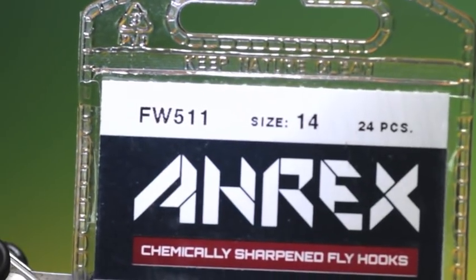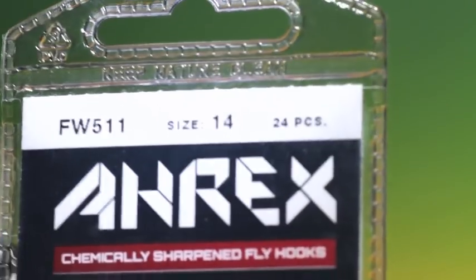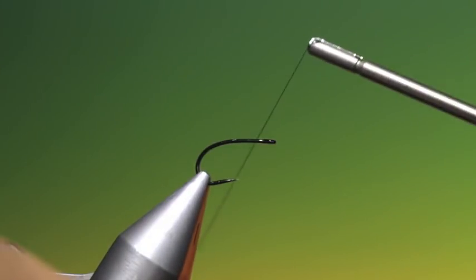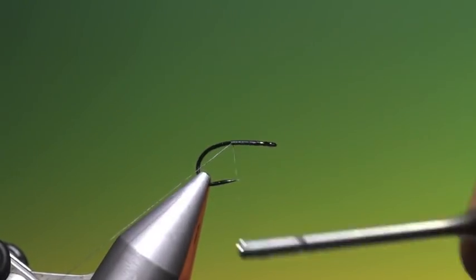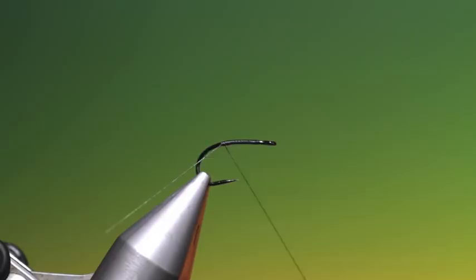We'll start with an RX FW511 size 14 barbless dry fly hook for the Treacle Parkin, one of the classic North of England Grayling patterns. So we'll just put a bit of tying thread on there, get rid of that.